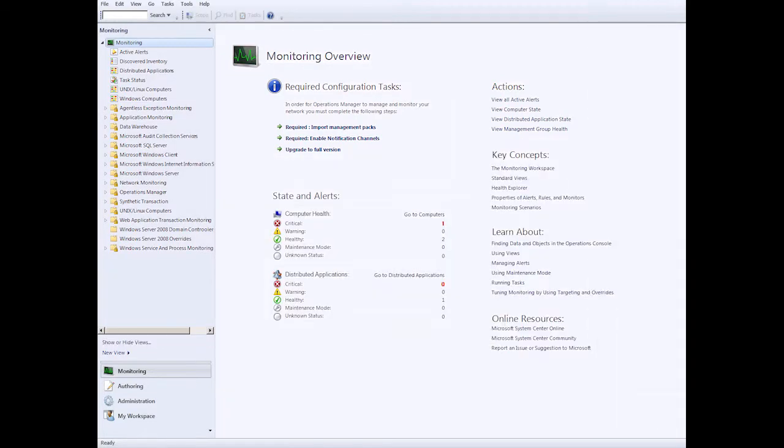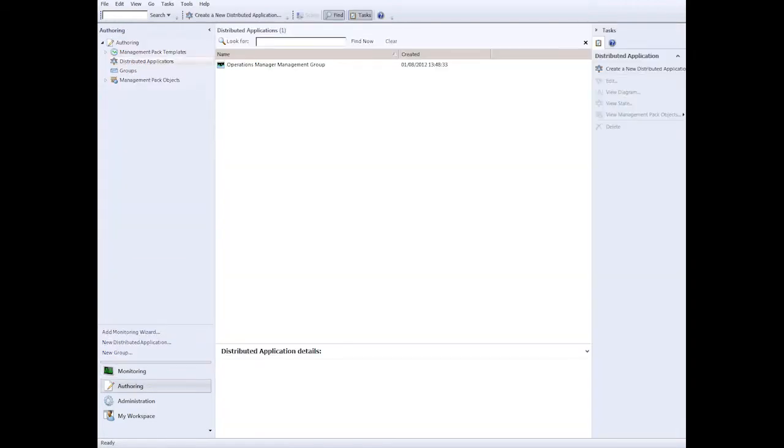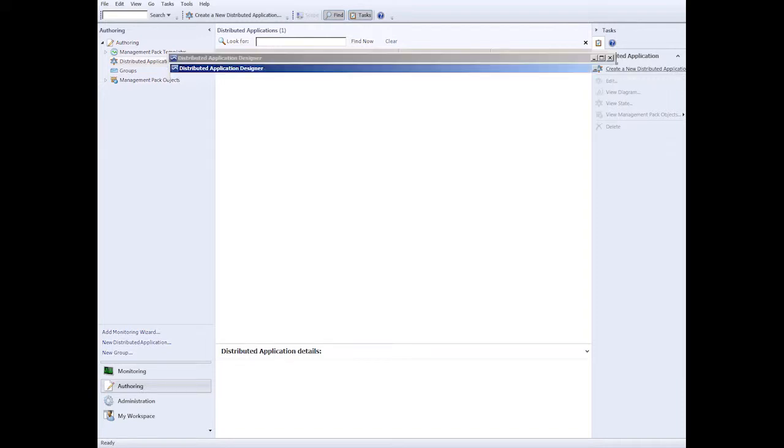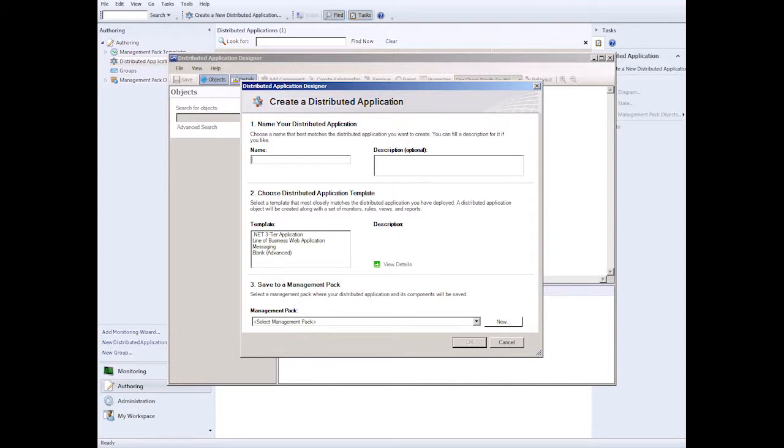I'm going to jump into the authoring pane. I'm going to click on Distributed Applications and I'm going to choose Create a New Distributed Application. Next, you'll see the Distributed Application Designer appear. I'm going to give my new Distributed Application a name, my new LOB application, and I'm going to pick from one of the templates available in the template selection section.